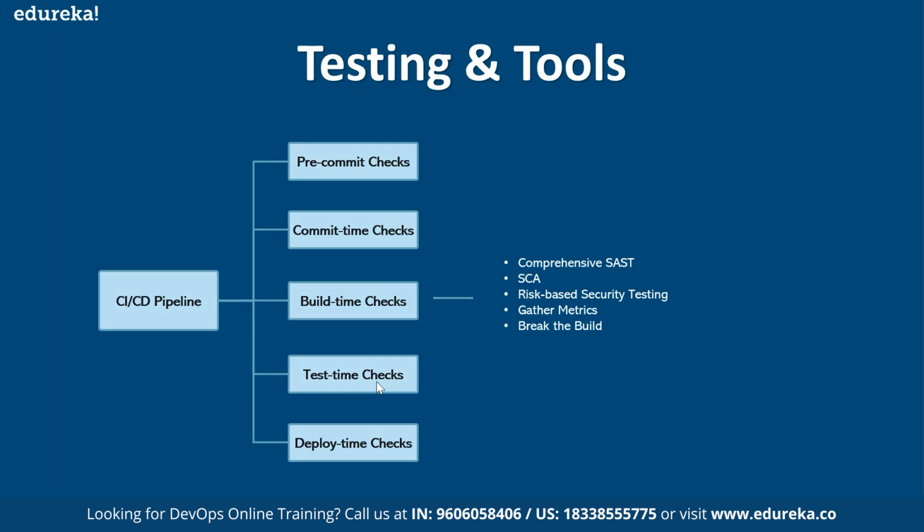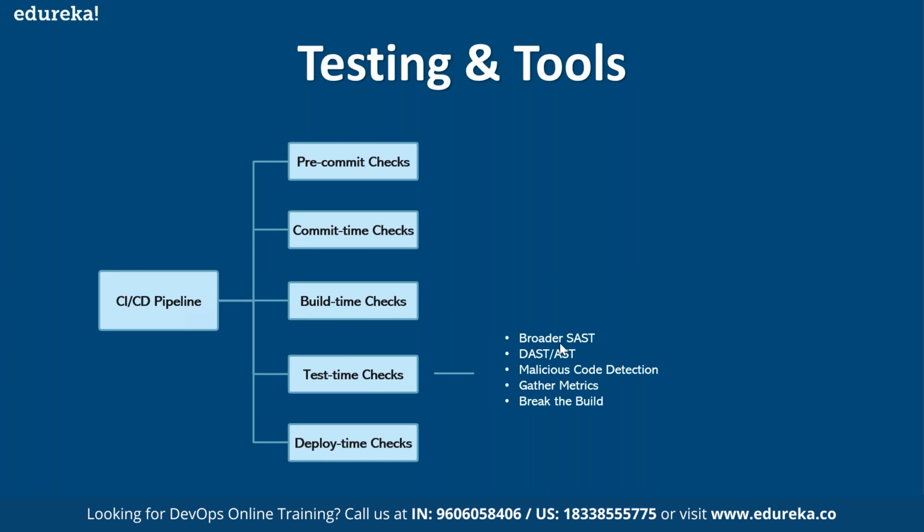Now test time checks are there. Here DAST has come. Why has DAST come over here? During testing, do we have our environment ready? Can we do the testing without having code deployed into the environment? No. Once your code is deployed, your environment is ready, and that time DAST testing is there, which we have discussed. So SAST and DAST: SAST is for your source code, DAST is for your environment.